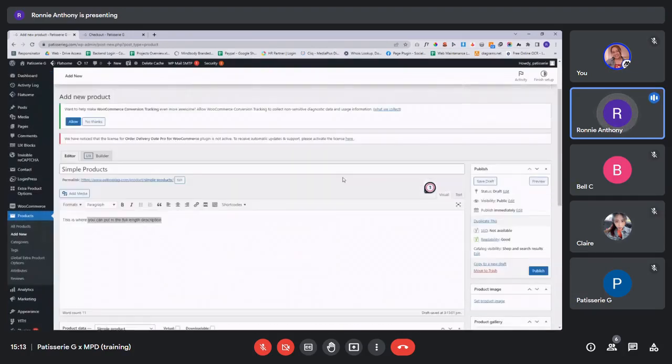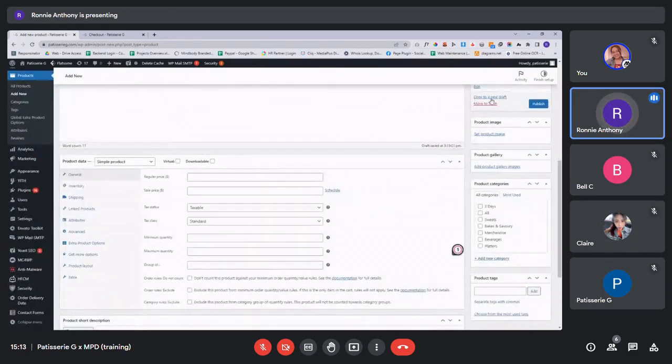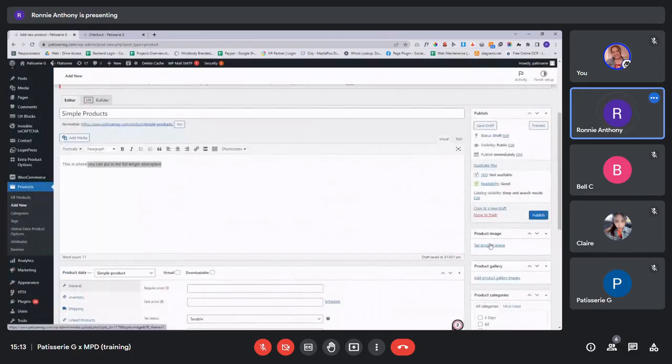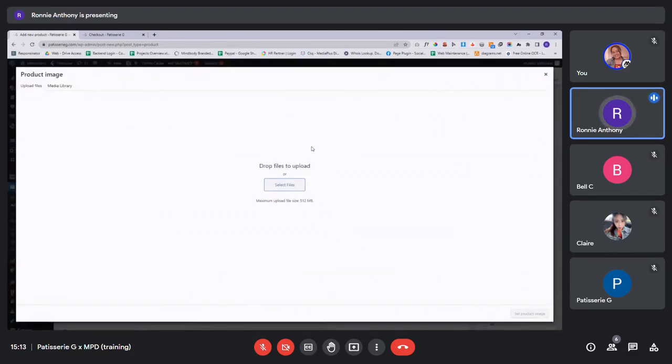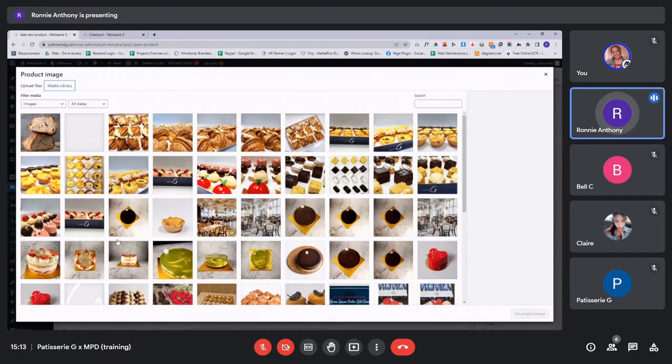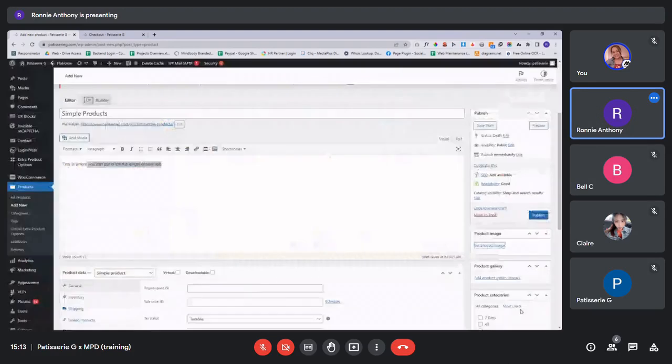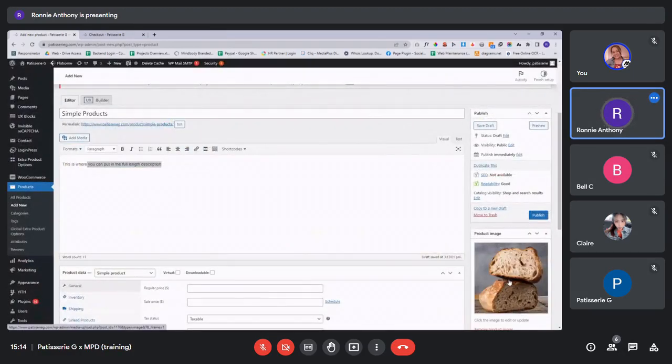On the right side here, you can set the image for your product. Similar to any image changes, you can either upload a new one or choose from your media library. For this sake, I just use the current one that we have. Then you can click on set product image.